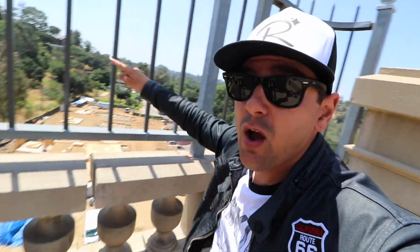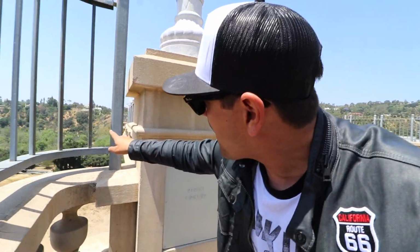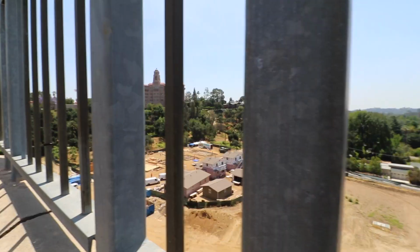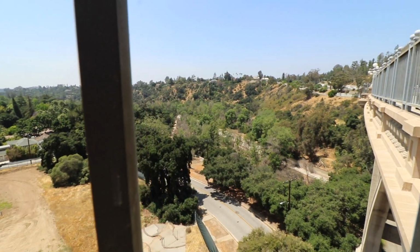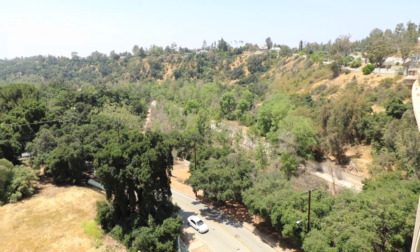Before 1913, the only way to get between Pasadena and LA was to go all the way down here, down into the Arroyo Seco, and then back up the hills on the other side. Now, we're talking about a time before the automobile was even commonplace. How'd you like to get your mule or your wagon up that hill over there, huh?